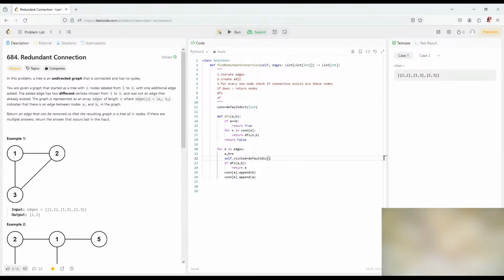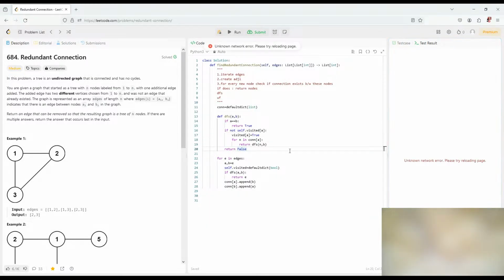It will be a dictionary of booleans. If A is visited, we return false. Otherwise, set visited A equal to true, so we're not going to fall into the same node over and over again.